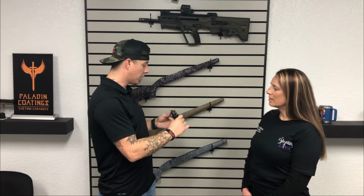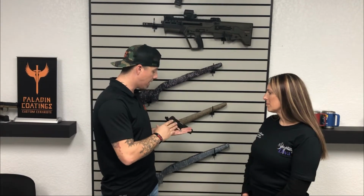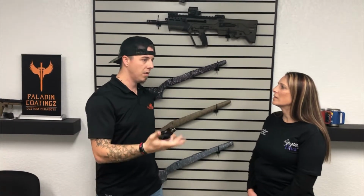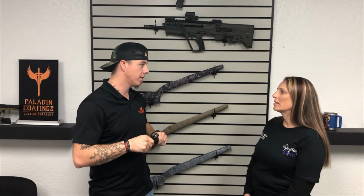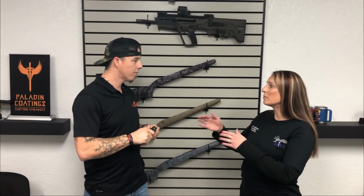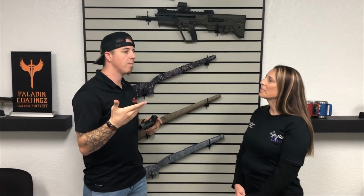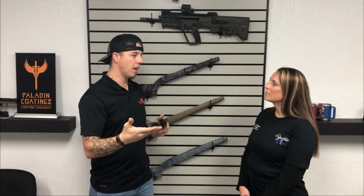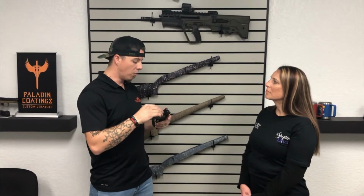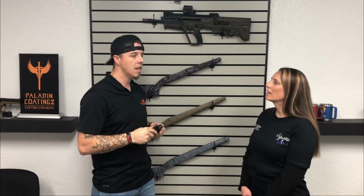So we're able to spray really low tolerance items. That's one of the benefits of using Cerakote. And so overall, on a product like this, what's the benefit of the coating? Okay, so really the purpose of spraying your firearm is it reduces the rust. It's rust preventative, resistant to rust.